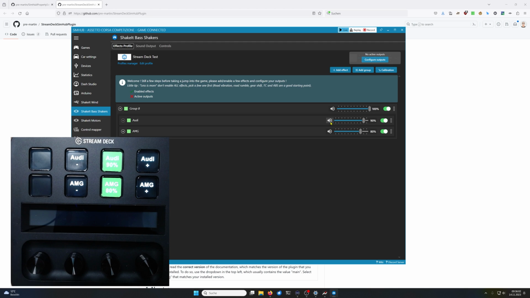If you change the values in SimHub, of course, the button will update too.